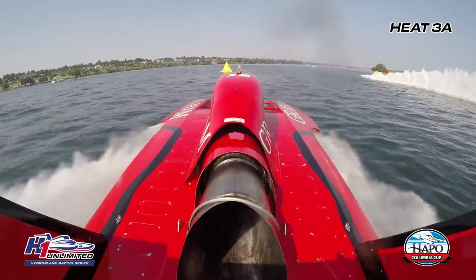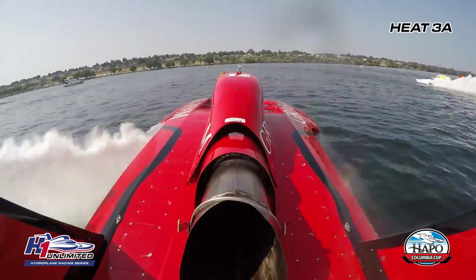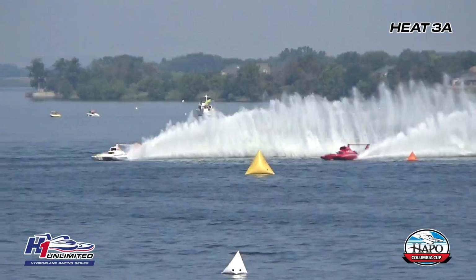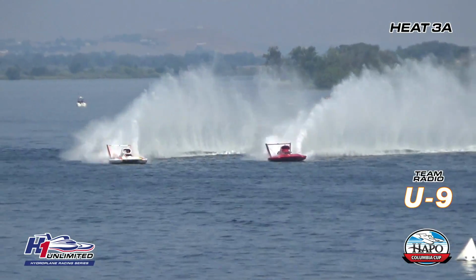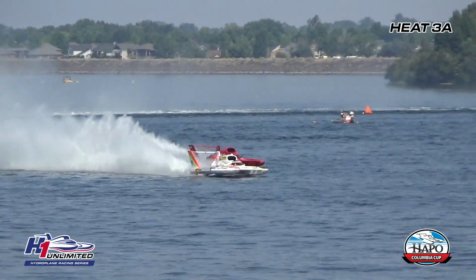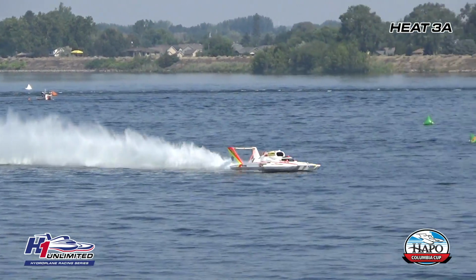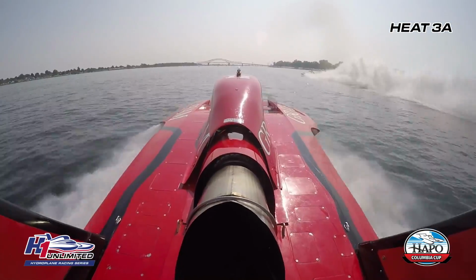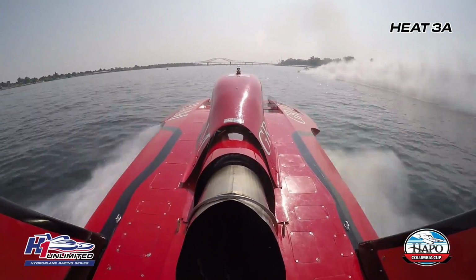Top end of the course. J. Michael Kelly has the short track around. But look at that boat speed on the outside and really nice water conditions for Tate. Tighten it up a little bit. Turn at the top end of the course out of Buffalo Brothers turn number 4. It's going to be Tate flying down the front stretch with the lead, walking it on the spots as across the start-finish line now. 2 up, 2 down, 2 to go.